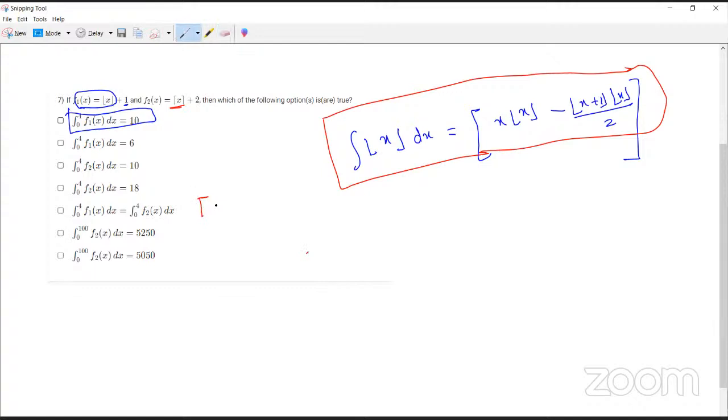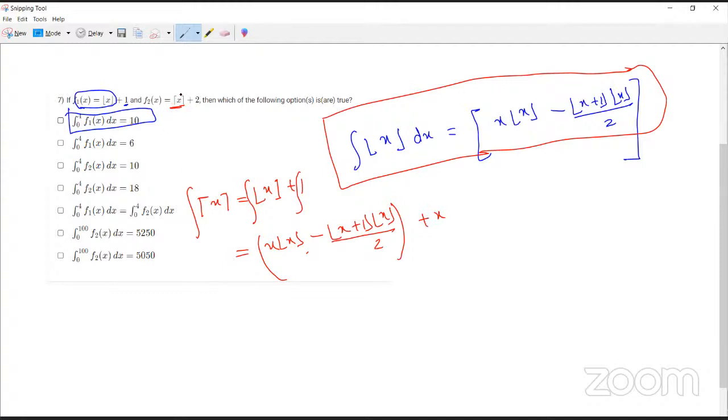So I can write this as ceiling of x equals floor of x plus 1, right? If I want to find the integral, I can integrate on both sides. The value of this is already given to me, right? Integral of 1 will be x, so simply I can add x here. So x minus x plus 1 times floor of x by 2, plus x. This will be the integration of this particular function.